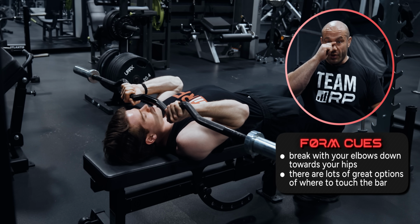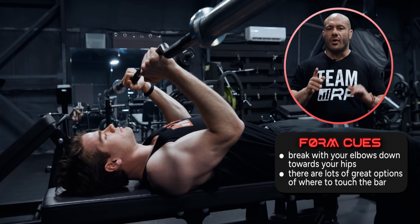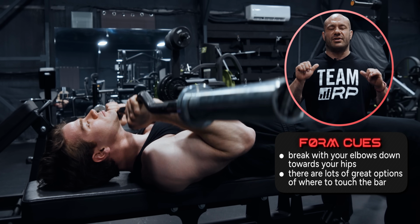You can touch the bridge of your nose, the tip of your nose. You could kiss the bar a little bit, though technically speaking, I would never do that at gyms. Google what MRSA looks like on someone's face. You're gonna wanna do that on a private browser. You can touch your chin, and you can even go super bonus points if you've got a spotter that you trust to go all the way down to the neck. That gives you a huge deficit.